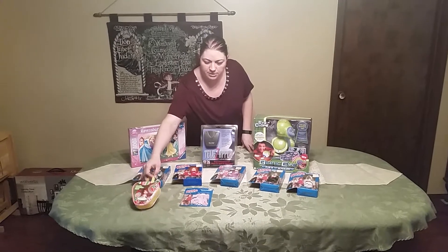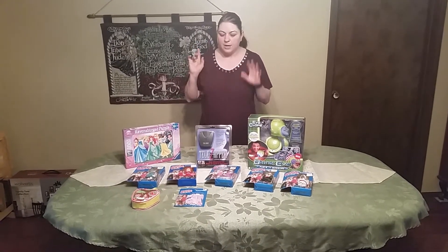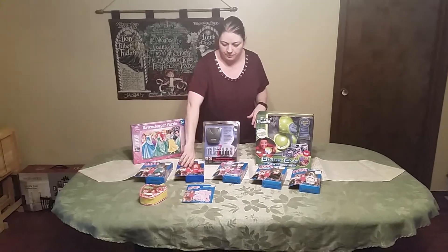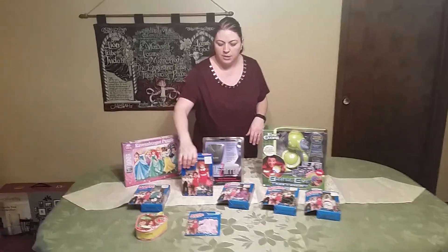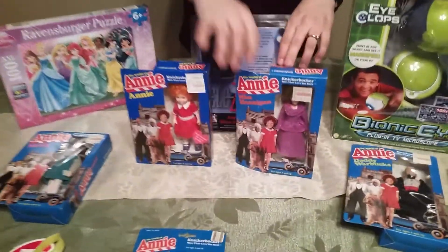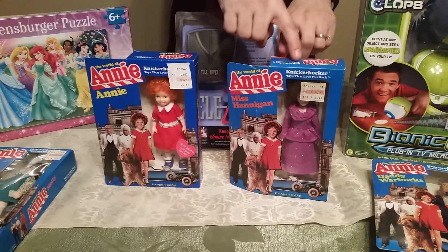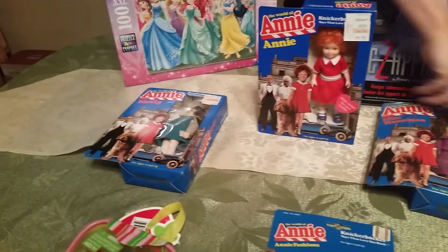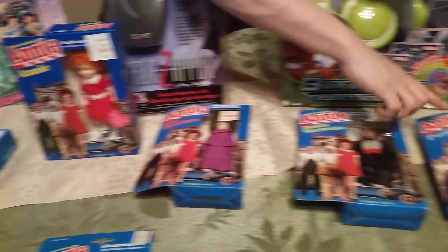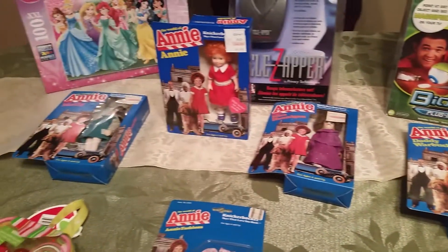This is a small thing — $2.50 — and I think we're going to list it for around $15. Our biggest score though is what we call new old stock. It's still brand new in the box. This is from the movie Annie and these are the original characters: Annie, Mrs. Hannigan, Daddy Warbucks, Punjab, and Molly her friend, and even one of the fashion outfits.